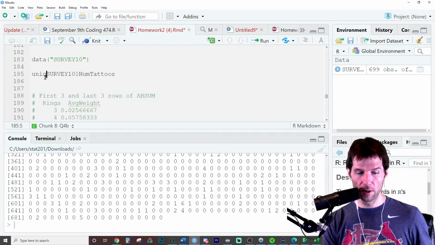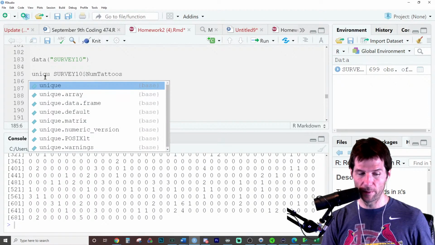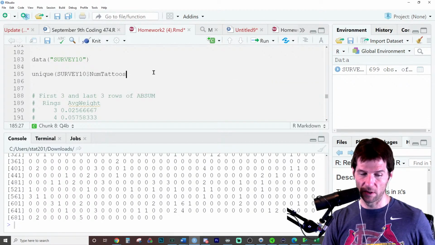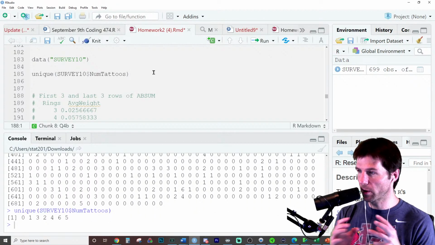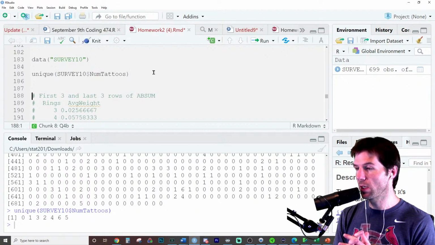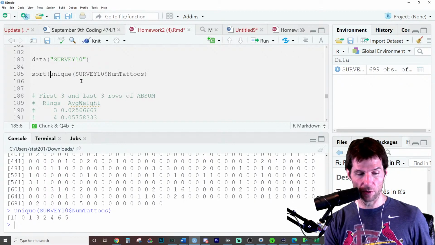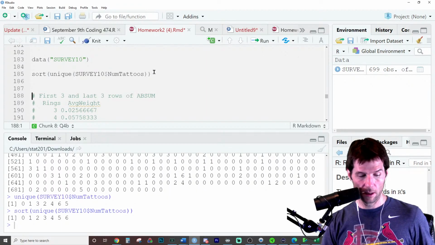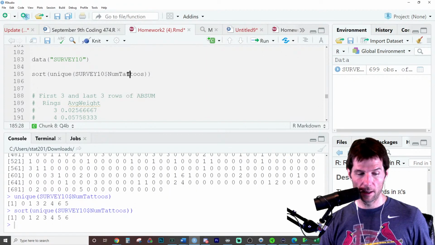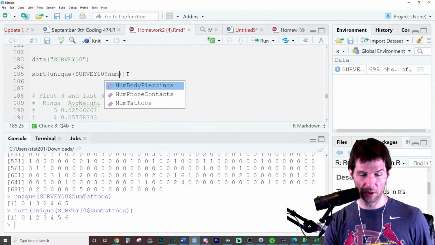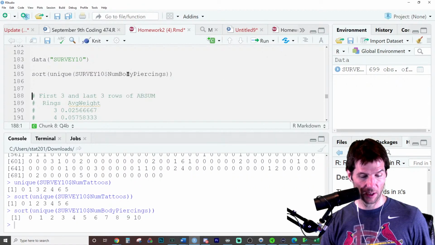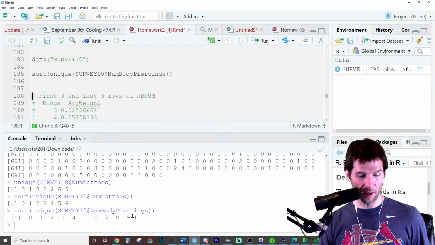After we do the unique right here, if you ever want it to autocomplete, make sure you have a space, and then you want to make sure it's inside of it. You won't get the autocomplete if you're combining words. So you can actually see here the unique is a vector from 0 to 6. I don't like the way it looks right now. We're going to go around this and do sort. And now we've got the sorted unique. Do we have number of piercings? There's piercings. So I want you to look at, oh man, we got all the numbers. That's a bummer.